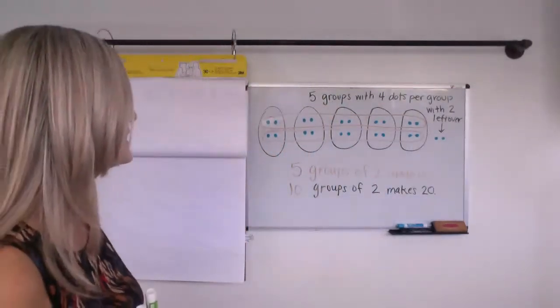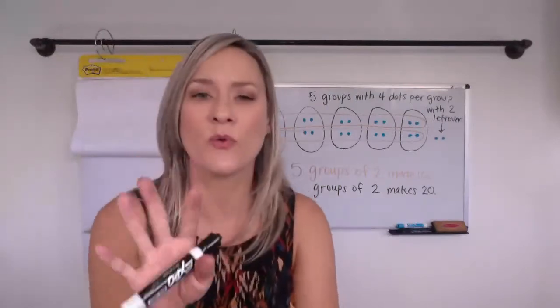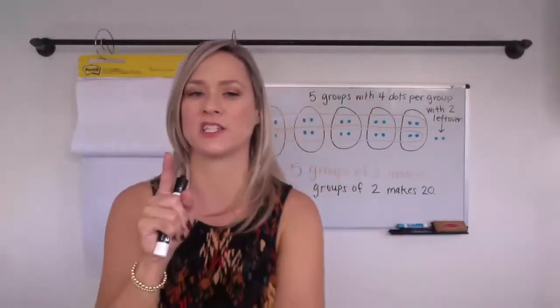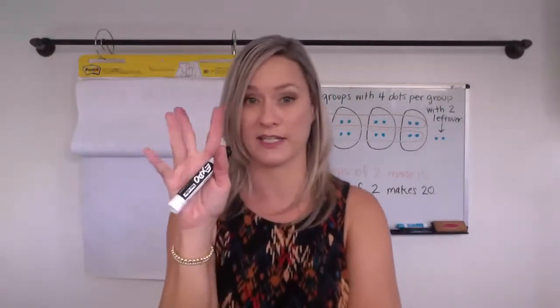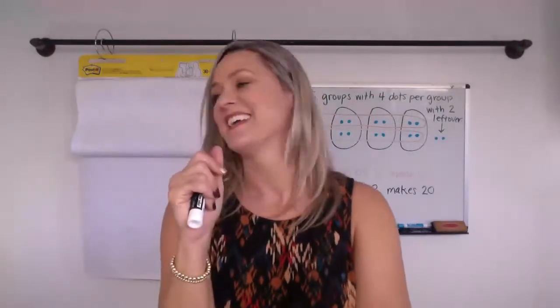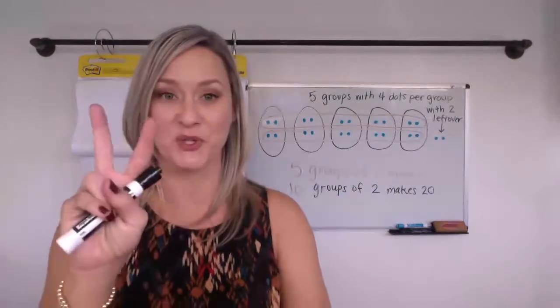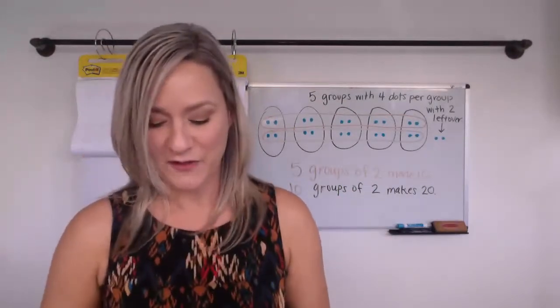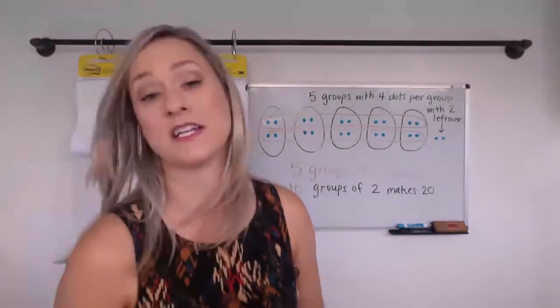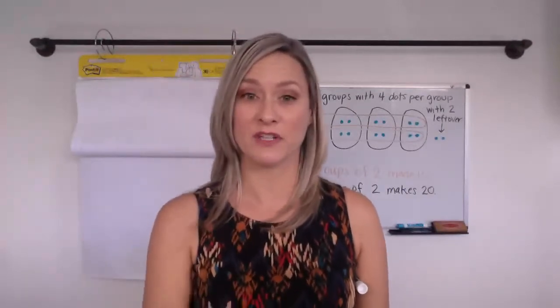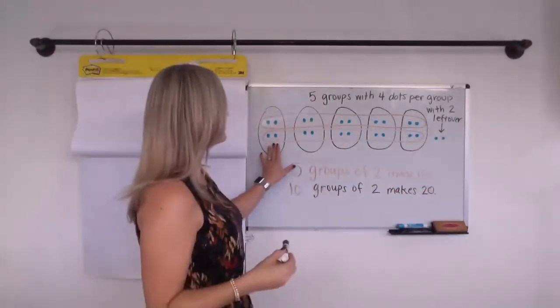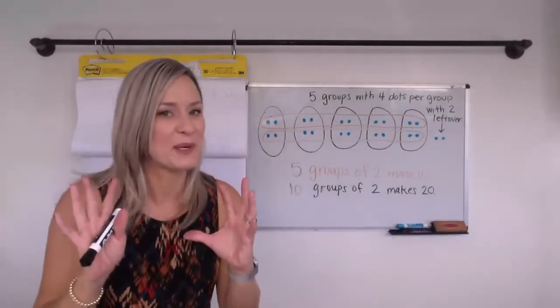Let's see. Okay, so raise your hand if you decided to try to count by fours. Did you do it? It makes it a lot easier when you think of a 4 as a group of a 2 and 2 more, right? So if you were to show me on your fingers the number 4, lots of us would go like this, right? But some of us would go like this. So a group of 4 is made up of a 2 and a 2, right? So maybe you decided to count by 4s, but carefully use 2s.